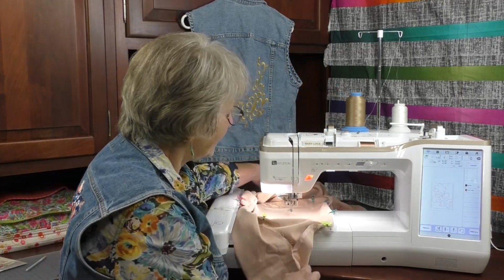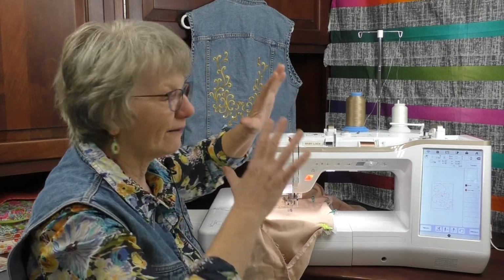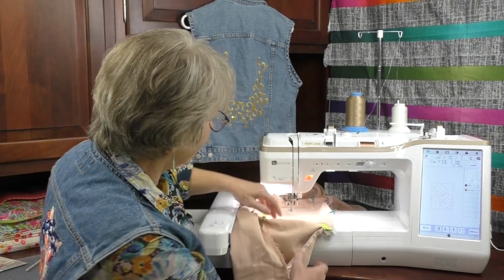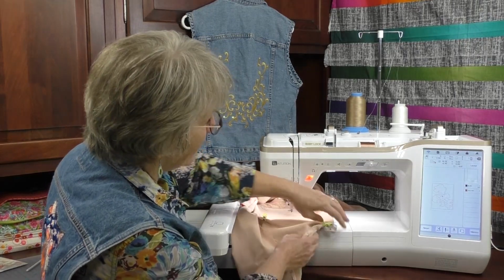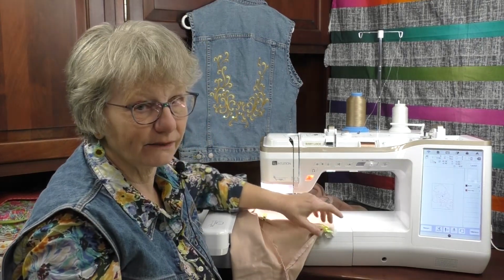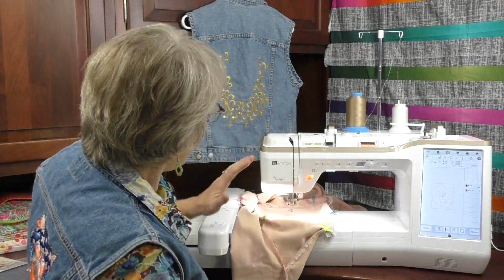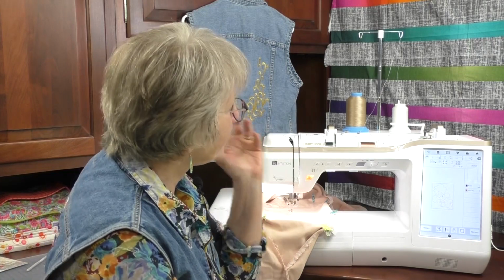What I've done is I put it into the machine. I've made sure that everything is as supported as it can be. I've used Wonder Clips to clip the fabric to the sides of the stabilizer that's coming up, just extra insurance to hold it. And I've brought up the design that I did in IQ Designer that's just going to baste around that flower. And remember, I selected that basting function. So we're ready to go.